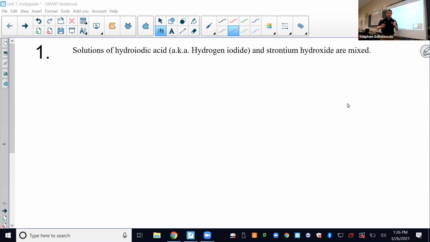So single replacement, and for that you're looking for one element by itself and one compound, meaning 2 elements. So it's like A plus BC. There could be double replacement, which is 2 different compounds that are going to switch partners, so AB plus CD. Synthesis, which is 2 separate reactants coming together to form one product. Decomposition, which is the opposite, one reactant splitting up to become 2 or more products.